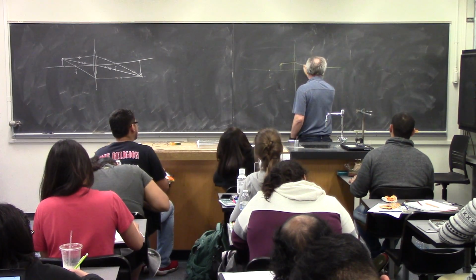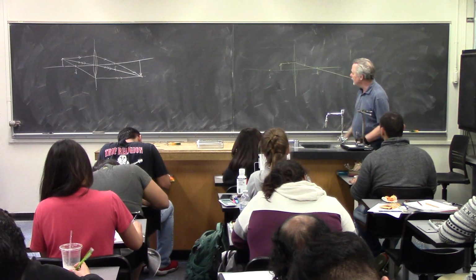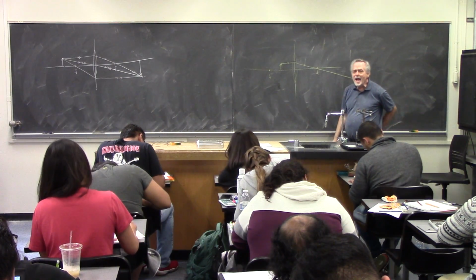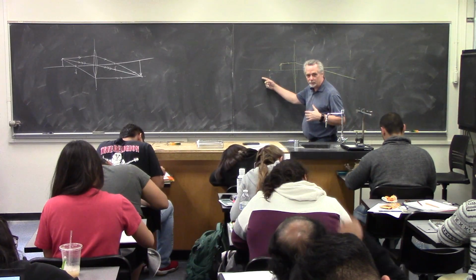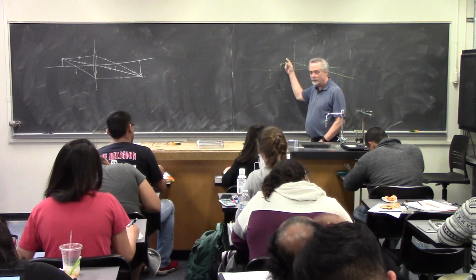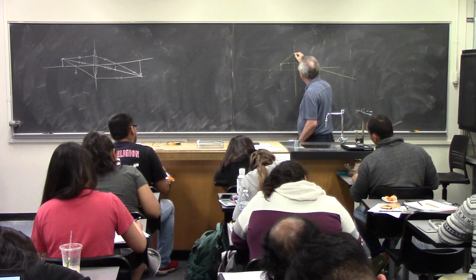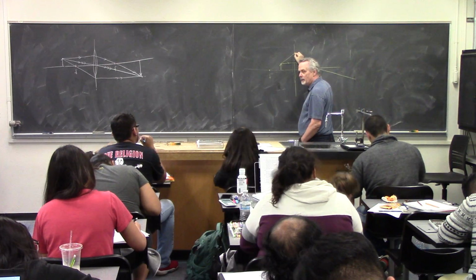It's going to head to the focal point. Right? So we come in parallel, we go through the focal point. That's what they do. Now, what happens? Focal point on this side, I can't aim to it, but I can come from it, just like we did. So I imagine that light's coming from that focal point, and when I hit this here, what's it going to do? If it comes from the focal point, it's going to come out.